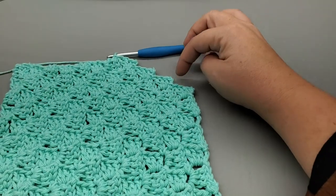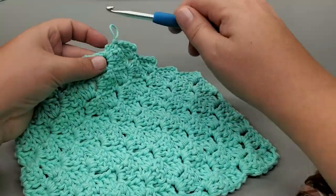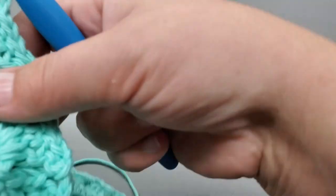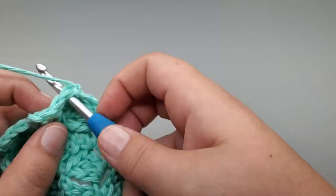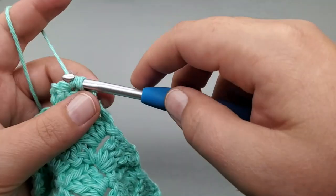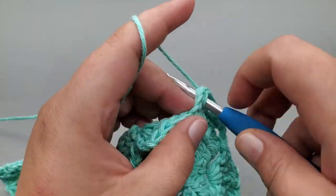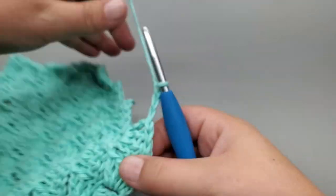Okay, I'm back, and you can see we're just about done. You can see our square. I went ahead and I've slip stitched to that chain three. So I'm going to chain one, turn, skip that slip stitch we just did, slip stitch into that first double, second double, into our third double, into our chain, chain three, and we're starting a new block.